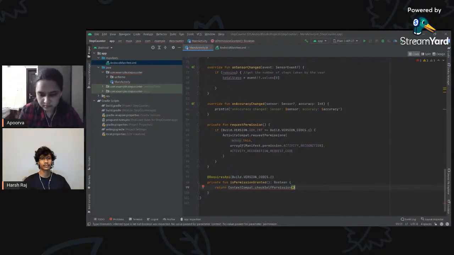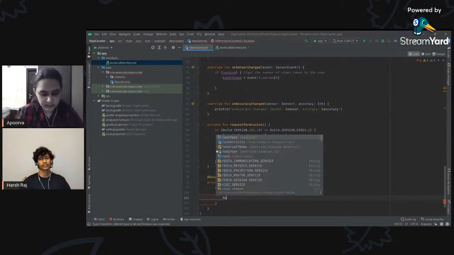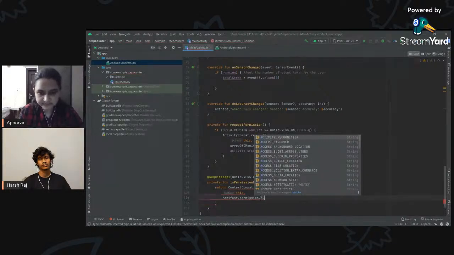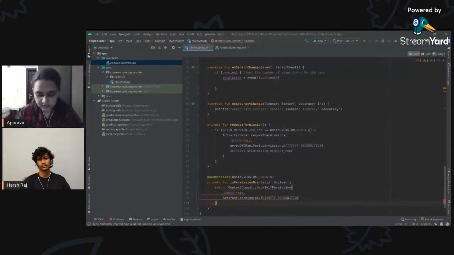So we'll check self permission. Yeah, this is not needed. We'll say this, and then we'll go to the manifest part. Manifest.permission.ACTIVITY_RECOGNITION, and you're seeing that it is showing an error. But once it checks with the package manager, the error will disappear.